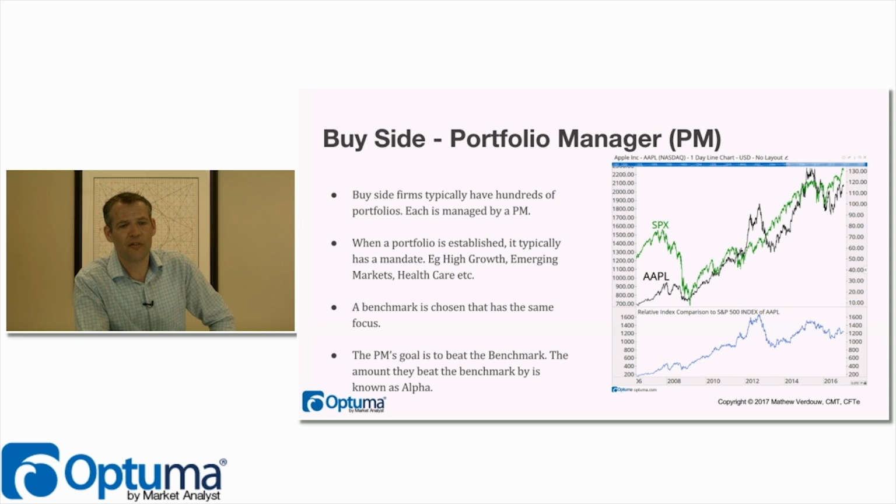Now, one of the most common tools we use in institutional, or get asked for, is the relative index comparison, which is that tool there. Basically taking the value of Apple in this case, dividing it by the S&P 500, and then working out the gains and losses on a percentage basis. This is what opened up my eyes to all of this, seeing how often we were asked for these types of indicators.